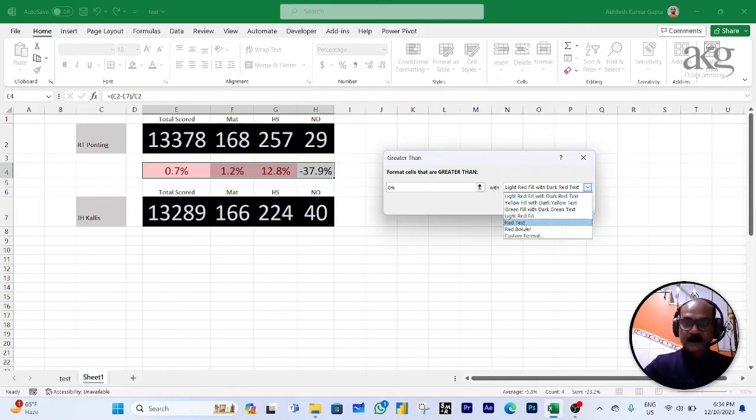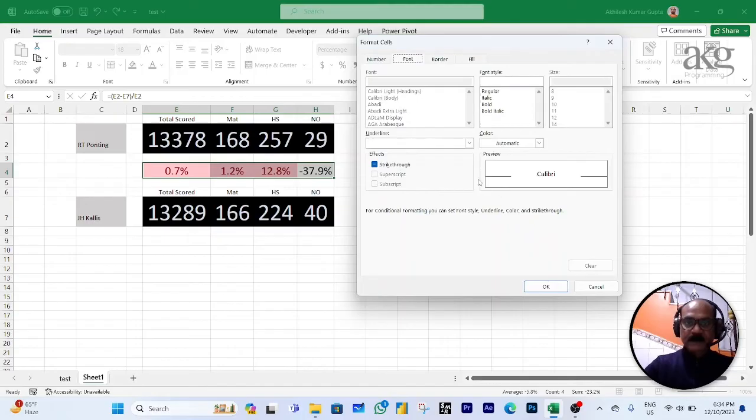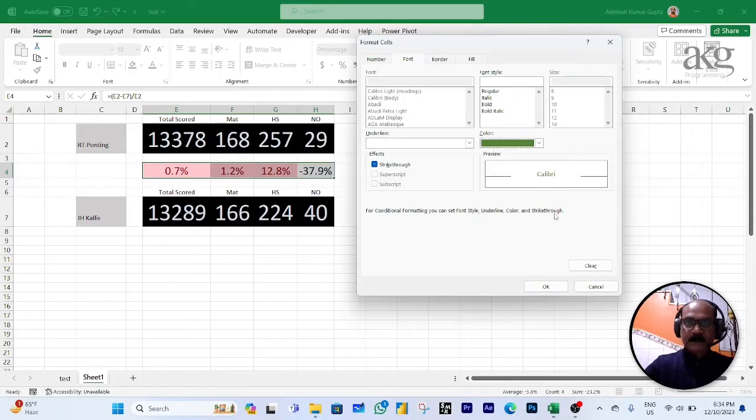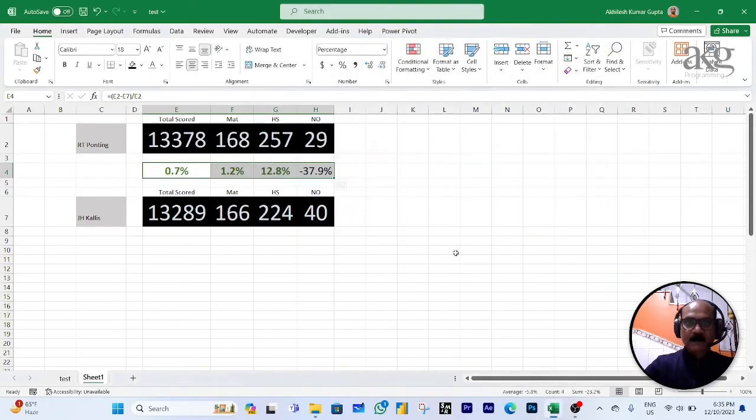Just custom format, font color in green. Make bold of it. Now, okay.